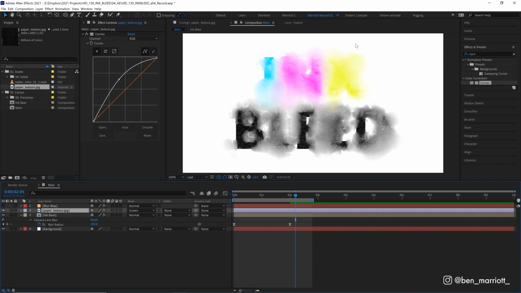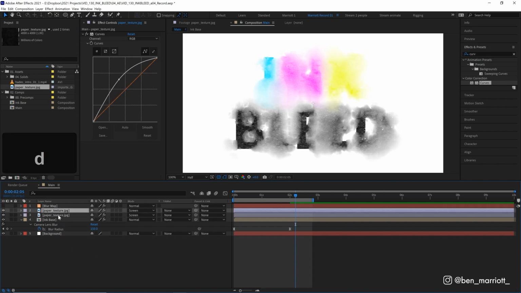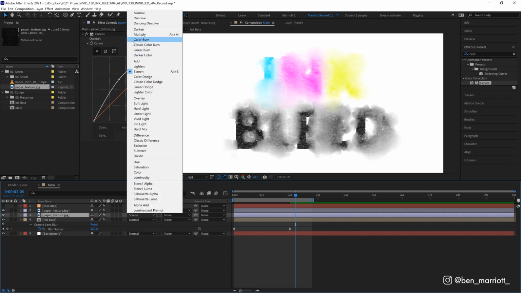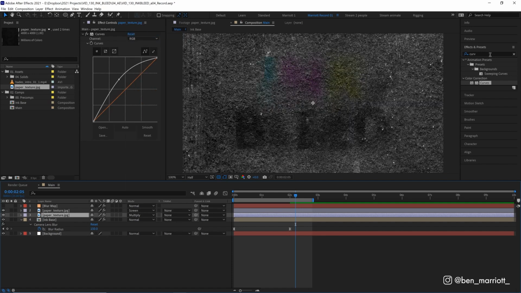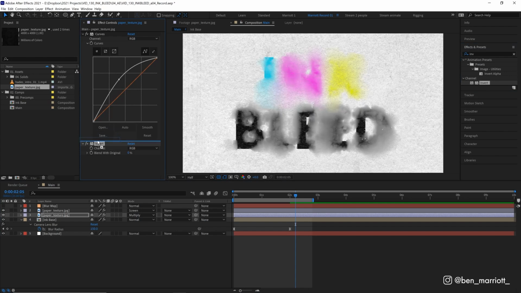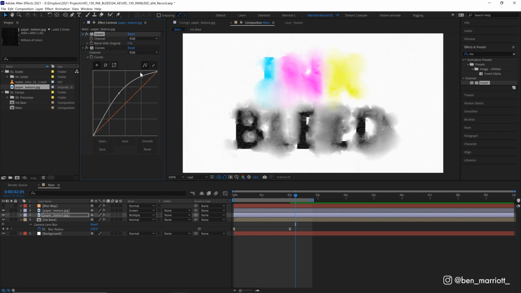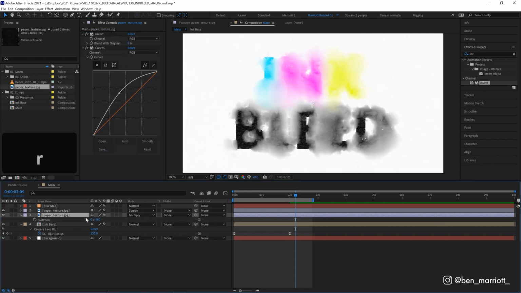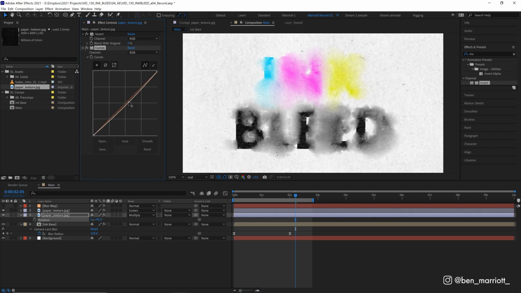There. Now we want the paper texture to be on the background. So let's duplicate that texture with Control plus D. And on the bottom one, we're gonna set it from screen to multiply. And let's add the invert effect as well, and place that above the curves effect in the layer stack. Next, we're gonna rotate this texture, pressing R on our keyboard to open up the rotation property, and just rotate this around 90 degrees so it's not covered up by the texture layer above. And then adjust this curves effect till we get a nice darkness of the paper that feels natural. I think around there is fine. Now, if we play it back, that already looks way more realistic just from the context clues of having the texture on the paper there.